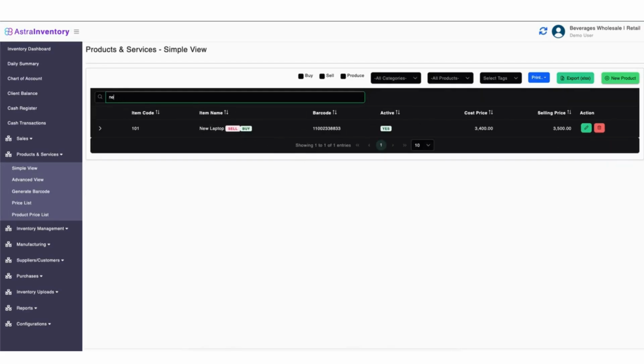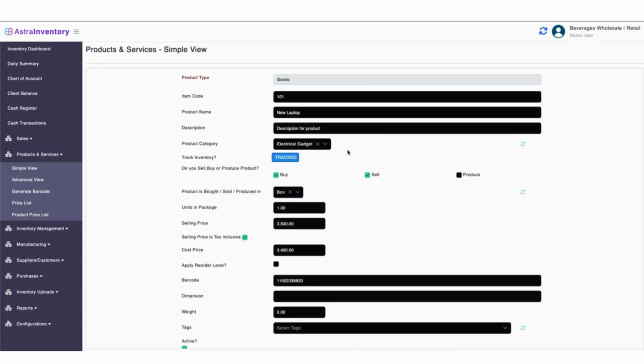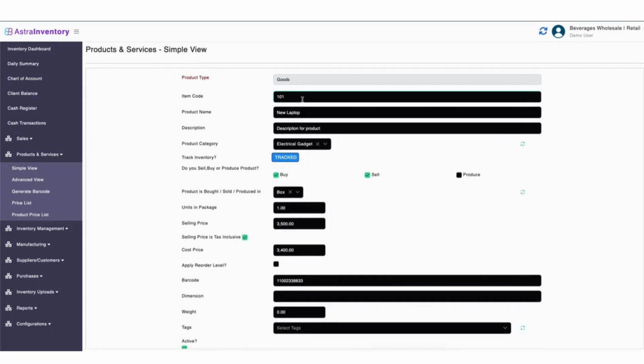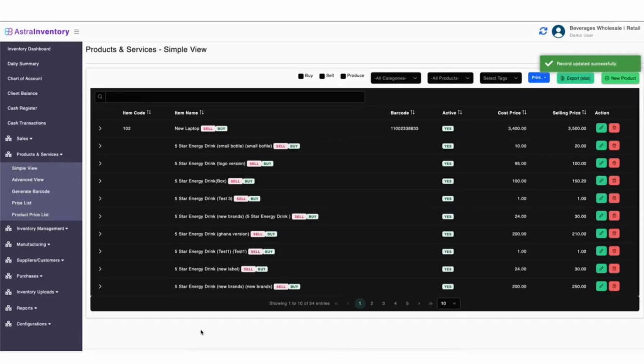Alright, now let's talk about the other features we have on our table. We have this icon which says edit package info, and this one says delete. So imagine we want to update the details of our product, which is a new laptop. We hit edit. It gives us the same inputs we did initially, and we have item code. So imagine we had the item code wrong, we could have just edited it and put 2 here. Then we go ahead and save. Okay, so you could see the item code has updated from 101 to 102.